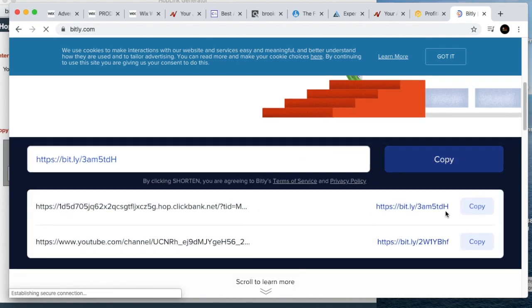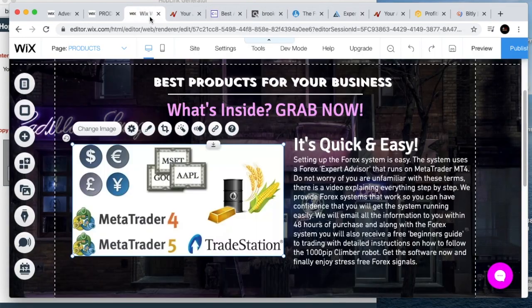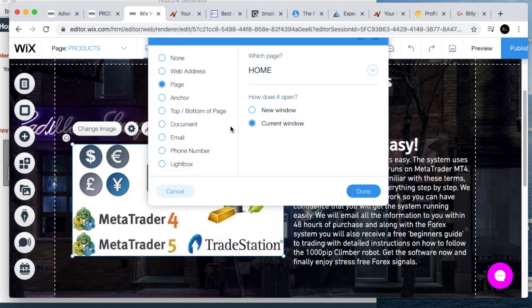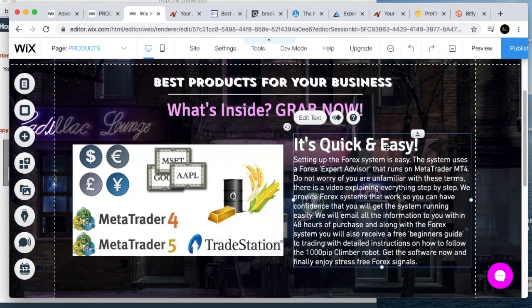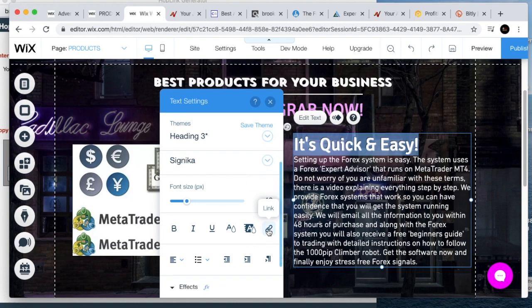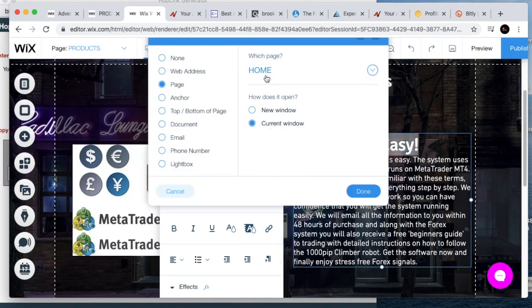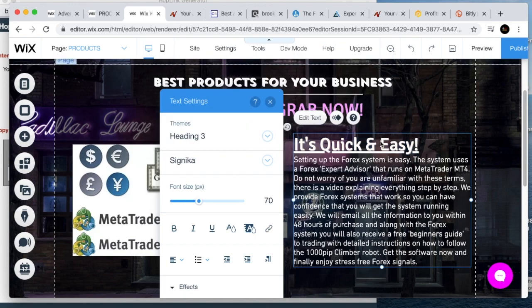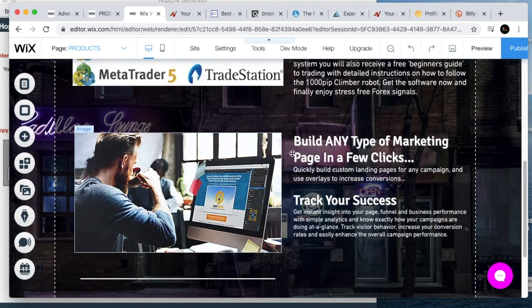And after that, copy it and then go to your Wix and add the link on this image. Here, the web address, paste, and then you're going to put this on the text as well. Here, right, web address, paste.